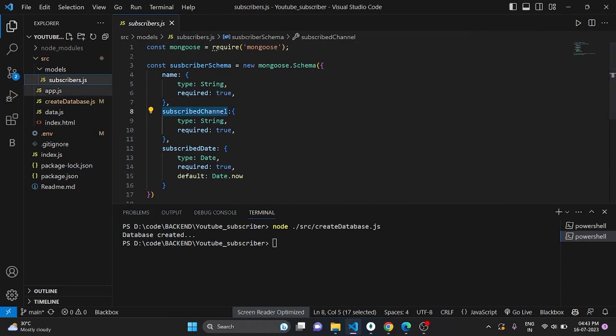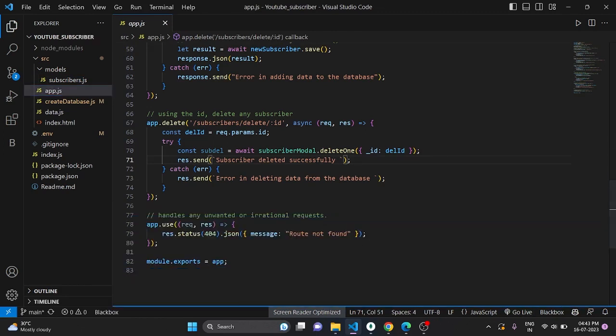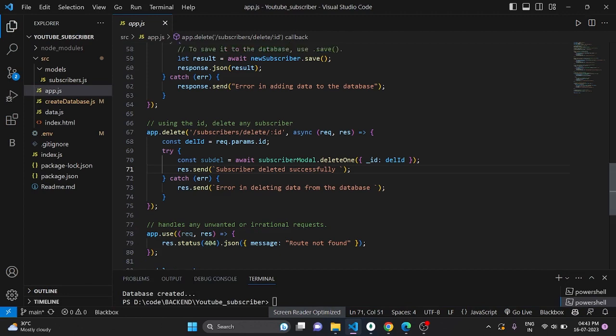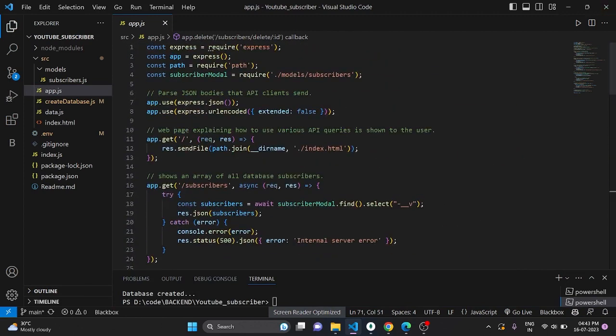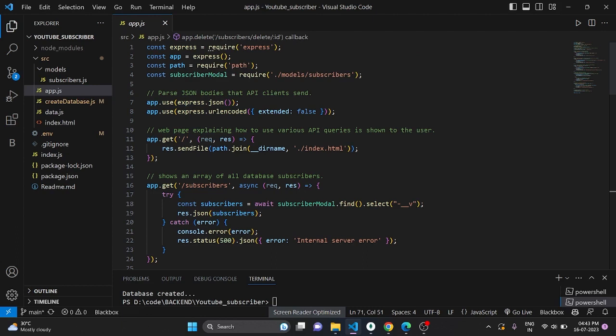Next, let's go through my app.js. app.js is the file where I have used two middleware, express.json and express.urlencoded, and I have used routes.